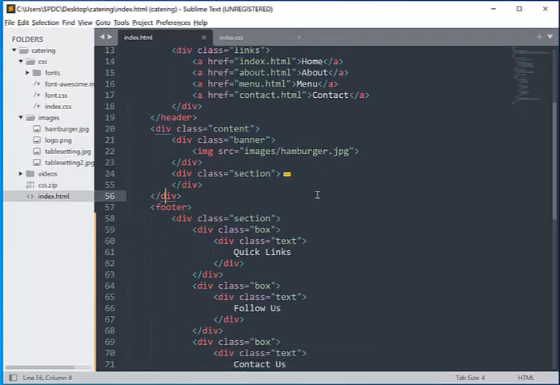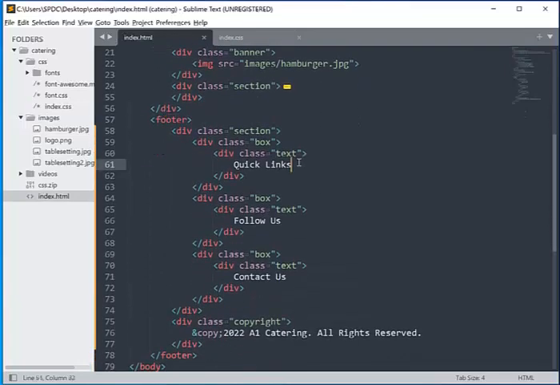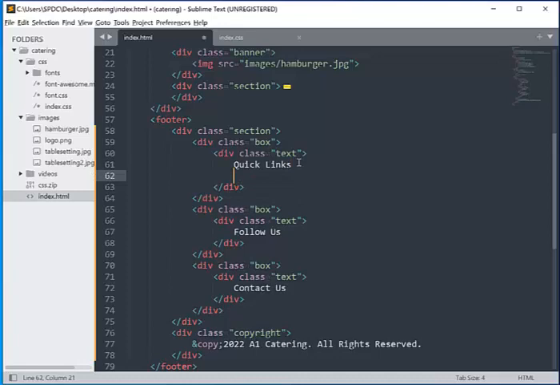Let's say I want to have a link, quick links. Okay, now let's give it another div dot vertical. Let's say div dot links.